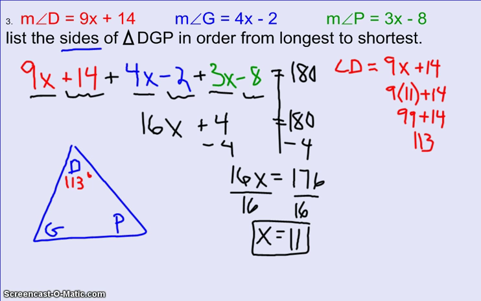All right, let's go ahead and do angle G. Angle G was represented by 4x minus 2. So I'll have 4 times 11 minus 2. 44 minus 2 is 42. So angle G was 42 degrees.